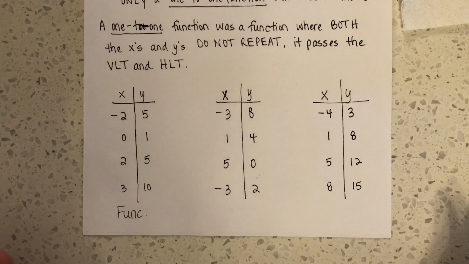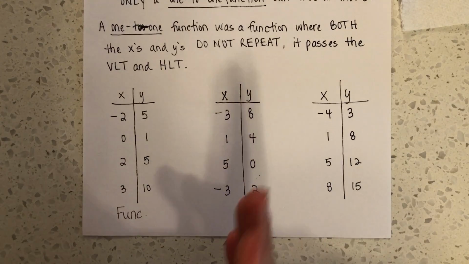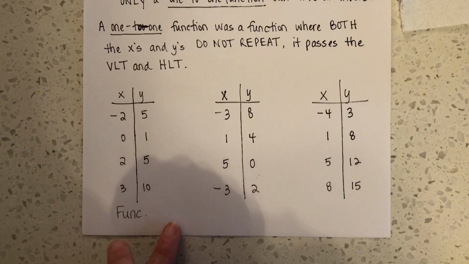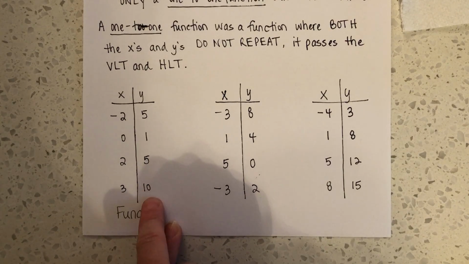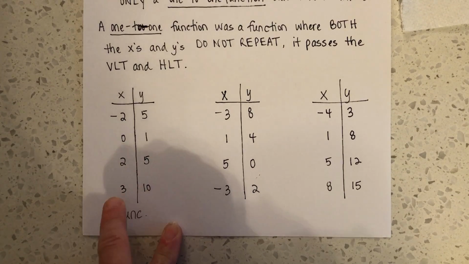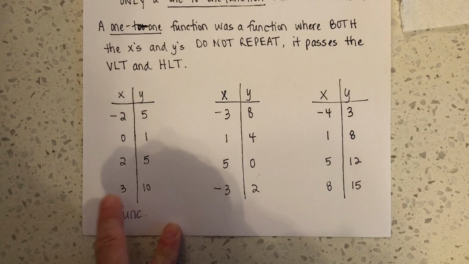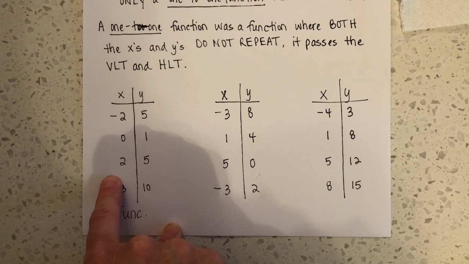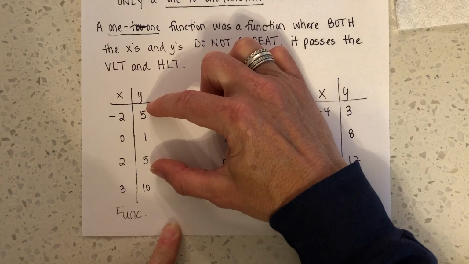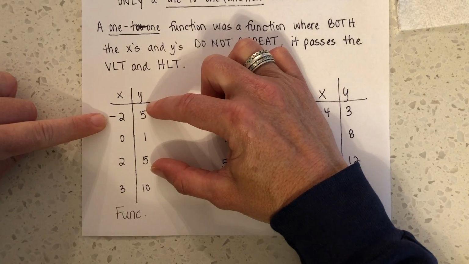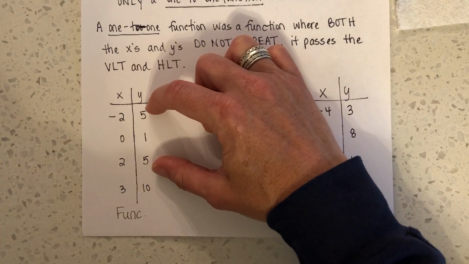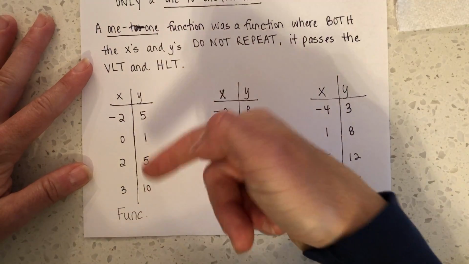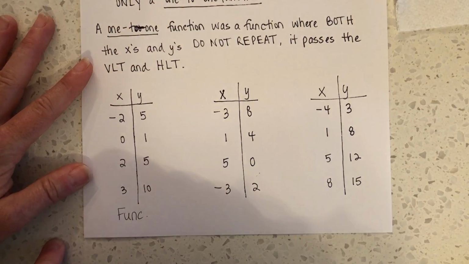Okay, it's not 1-to-1, all right? And the reason why we want it to be 1-to-1 is, think about it. What if we tried to create his inverse? The way this inverse would work is that when 10 goes into the inverse, 3 would have to come out. When 5 goes into the inverse, well, that's a problem. Because if 5 went into the inverse, -2 or 2 could come out for him. And that's not a function. So since the y's repeated, his inverse can't exist, okay?